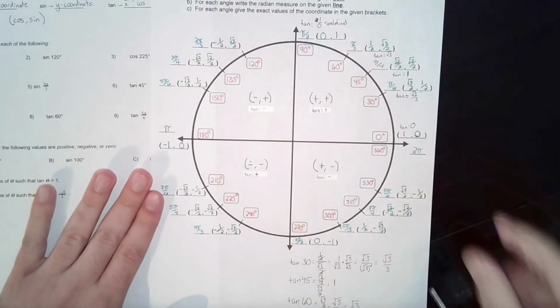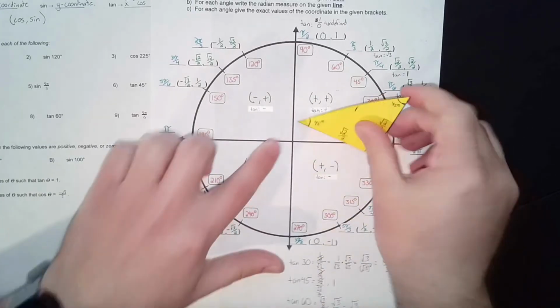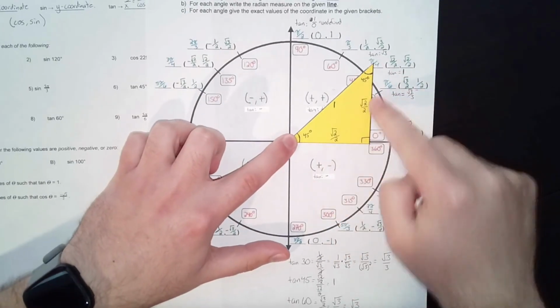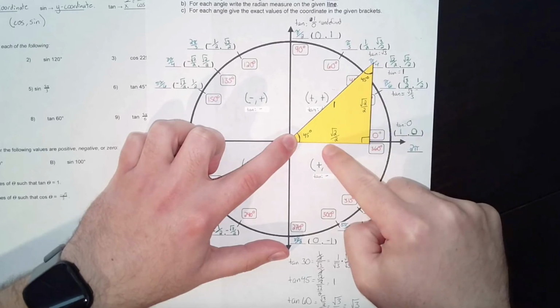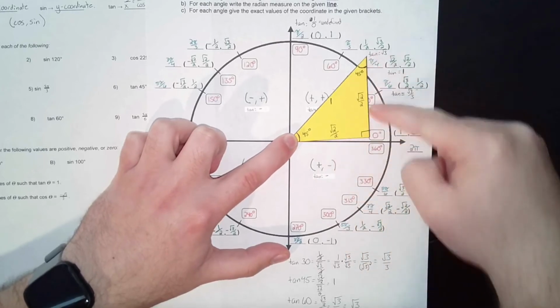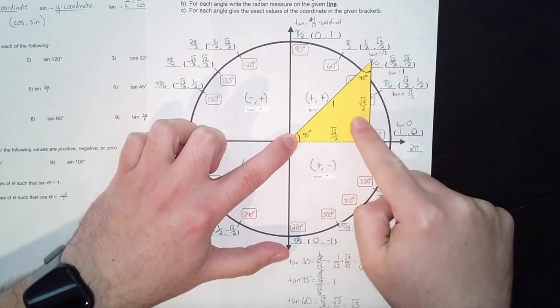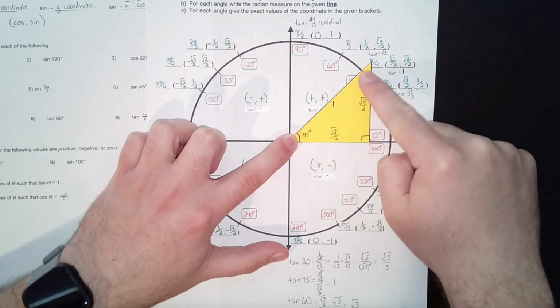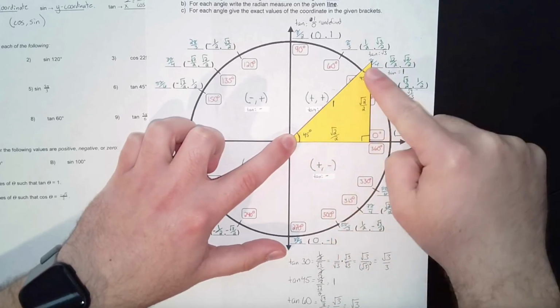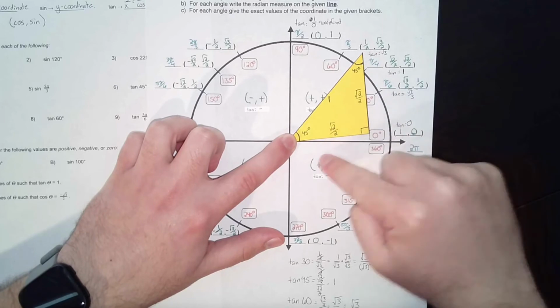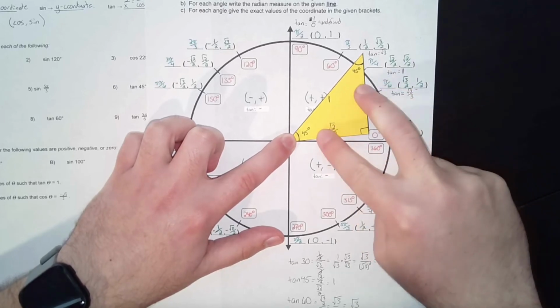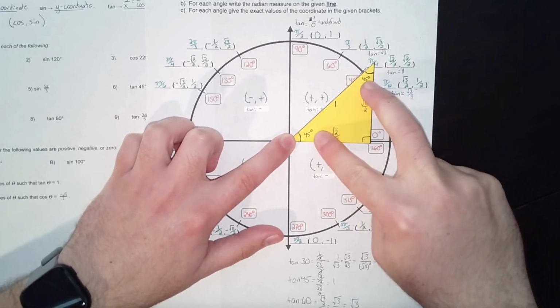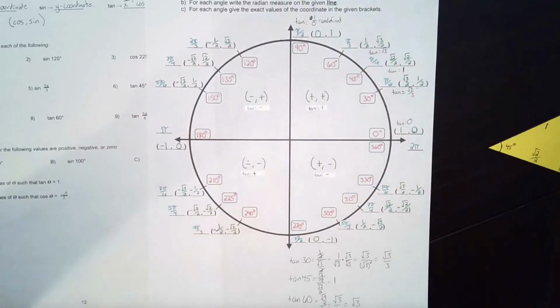So what you might start to figure out is from these triangles, your tangent value is your y divided by your x, or your sine divided by your cosine, but that's also your rise divided by your run. It's the slope of the line that connects from the origin out to this point. Okay, now it's hard to calculate that slope without knowing all this other stuff, so we just simply base it on what we know here. Okay, but it is really represented by that slope. Okay, so those are the tangent values. Those are kind of the ones that we're going to use.